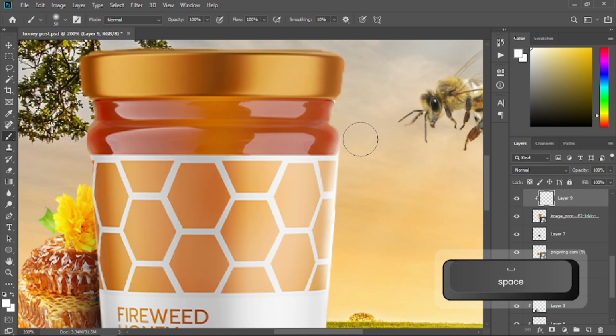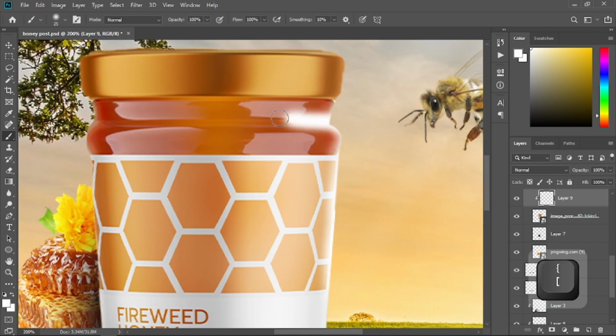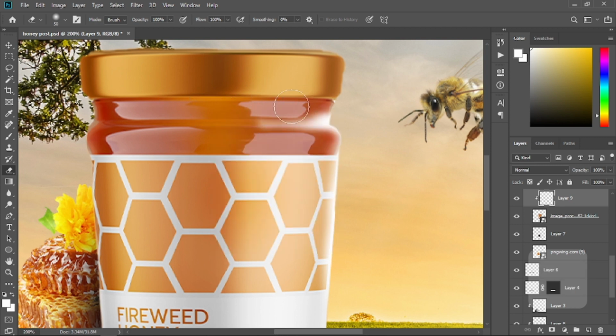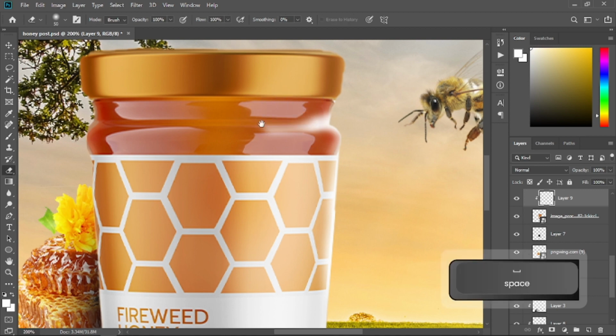Softly brush on the edges to create those highlights. And if you paint more than you want, you can always choose the erase tool and choose hardness 0 and remove the areas you should not have paint, and get the brush tool back, paint it like so, and yeah, like so.